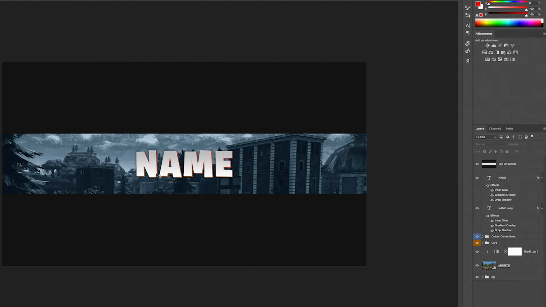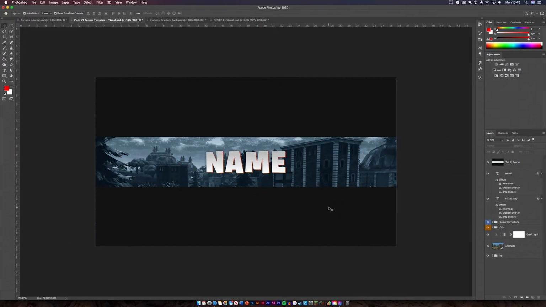Just by moving it a tiny bit, we've created that 3D effect and made the type look really clean and good. We've got our copy, we've got both layers, we've got the effects on them. That's it for the text. Moving on. So the next thing you're going to want to do is to get your action arrows.